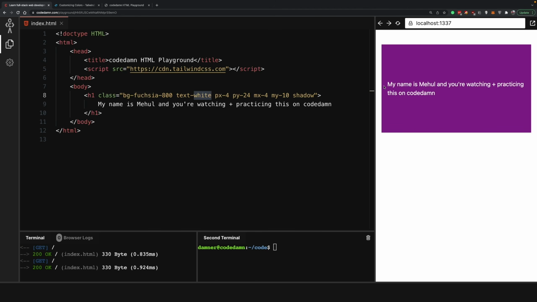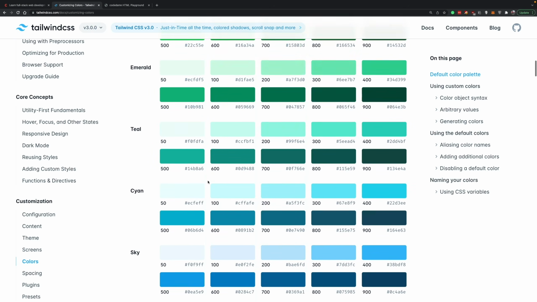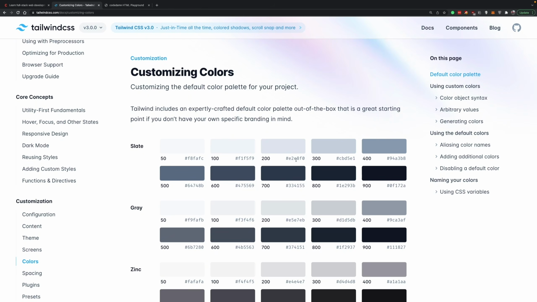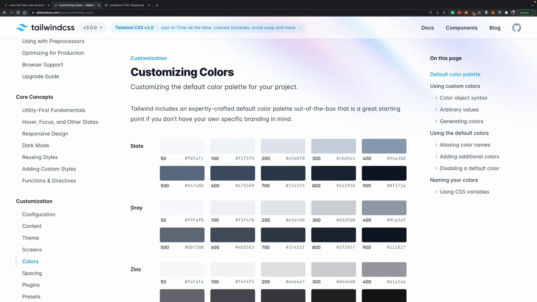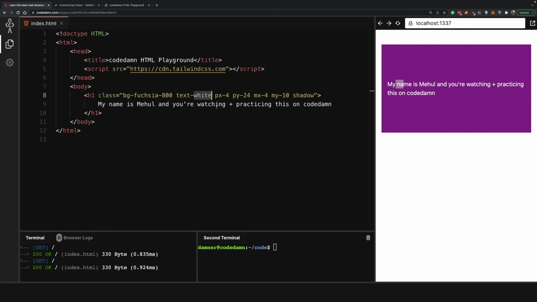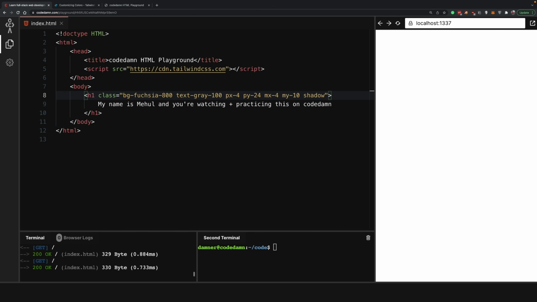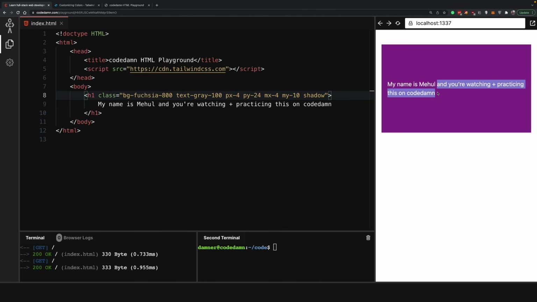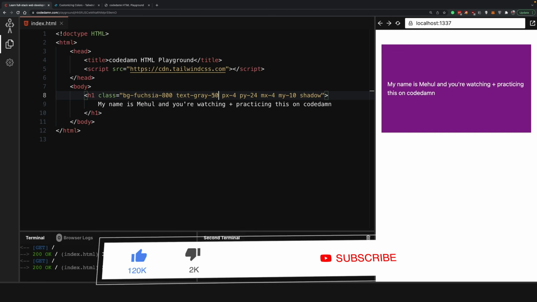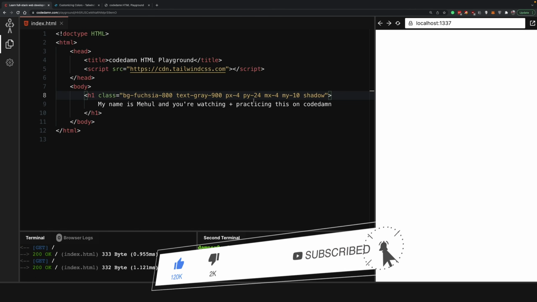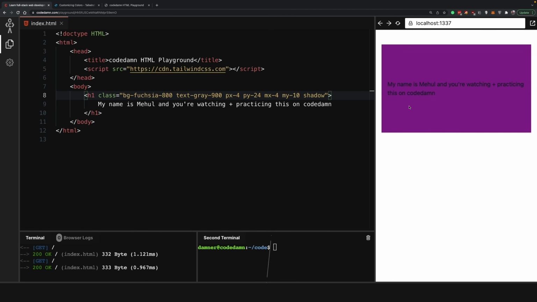Similarly, for text, you can see that white works out of the box because Tailwind just provides that, although you can see that white isn't really written anywhere, but that still works. But in general, you can play with the gray or the slate variants as well. Text gray wouldn't work. What you have to do is text gray and then an intensity of that as well. So in this case, this is just a little bit gray, so that's why it appears almost like white. This is even closer to white, but this over here is pretty much a solid dark gray, right? So you can play with these colors in terms of background and text colors.